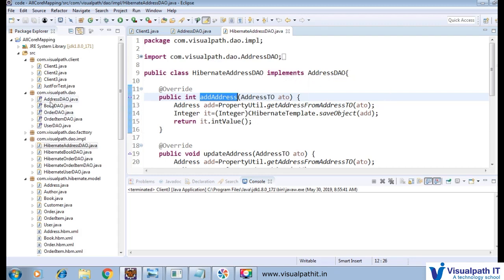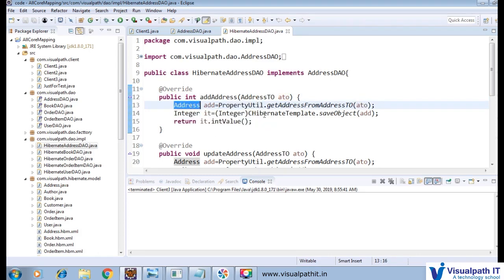So the interface is the data access object interface, which defines the standard operations to be performed on the model object, and after that we have the data access object concrete class. This class implements the above interface. This class is responsible for getting the data from the data source, which can be anything. Here we are getting the data through the property util get, and we are passing this data, and we will get this address.